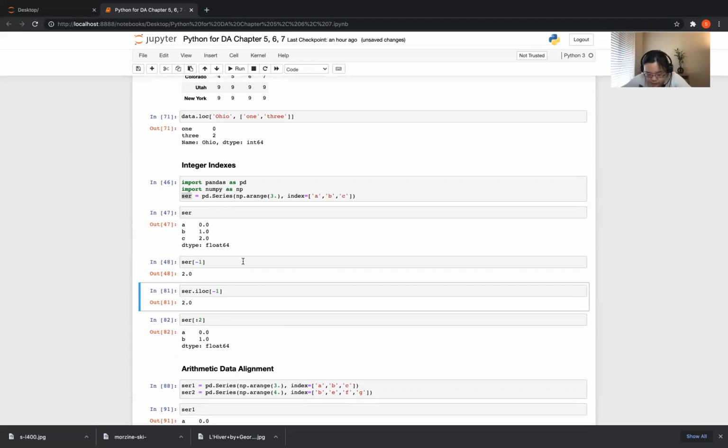So we have an index containing 0, 1, 2, 3, but inferring what the user wants will be difficult. For example, we have ser, and then what we want.